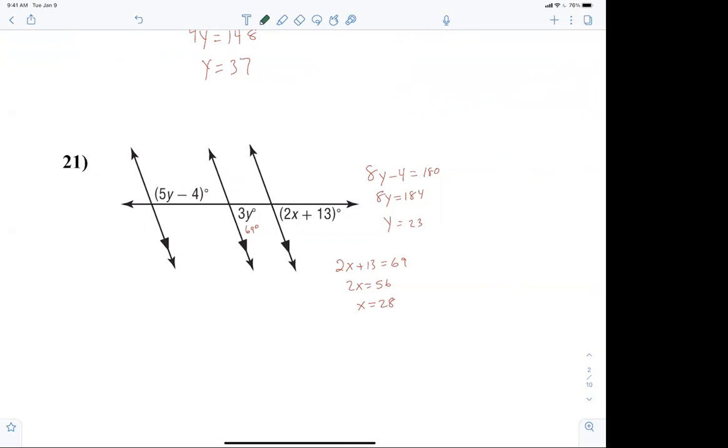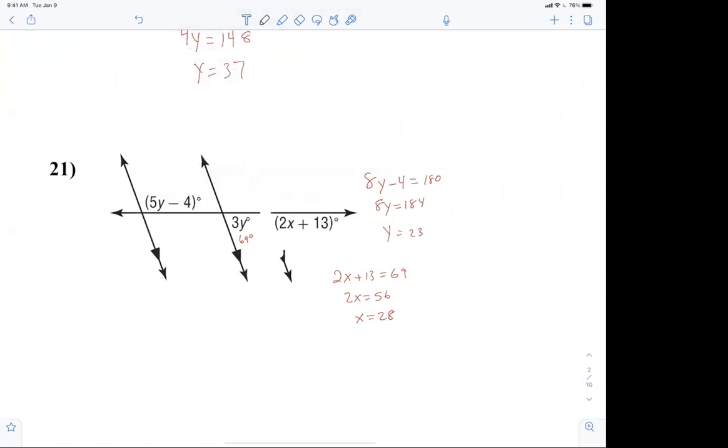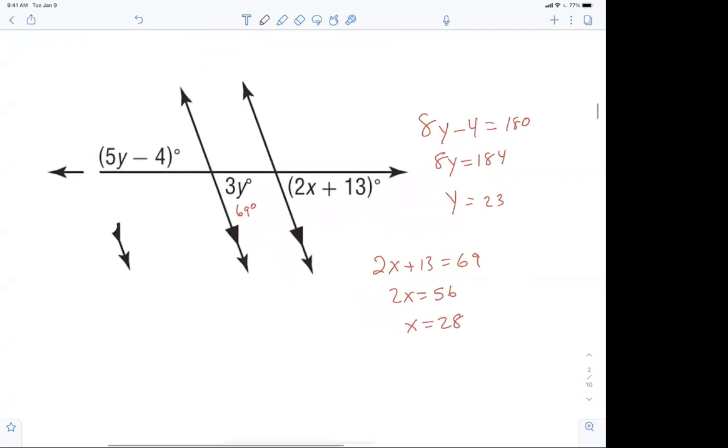You could say that 3y is exterior if you're just doing this. Yeah, 3y. Okay. So look. 3y is exterior if you eliminate that. But 3y, if you don't, could also be in the interior of the other two. I understand what you're saying. Do you understand what I'm saying? Right? In relationship now, 3y is a what? Interior. Yes. It's just what parallel lines are you using when you ask me that question? You understand what I'm saying?